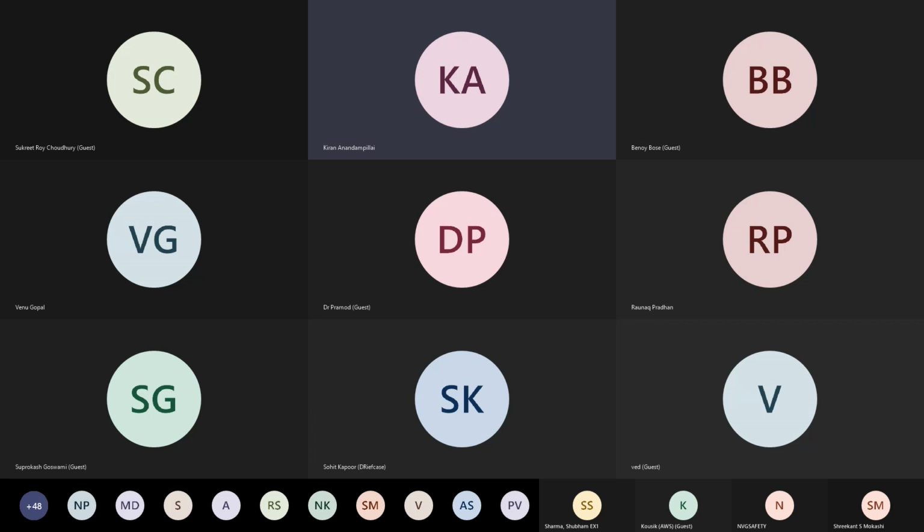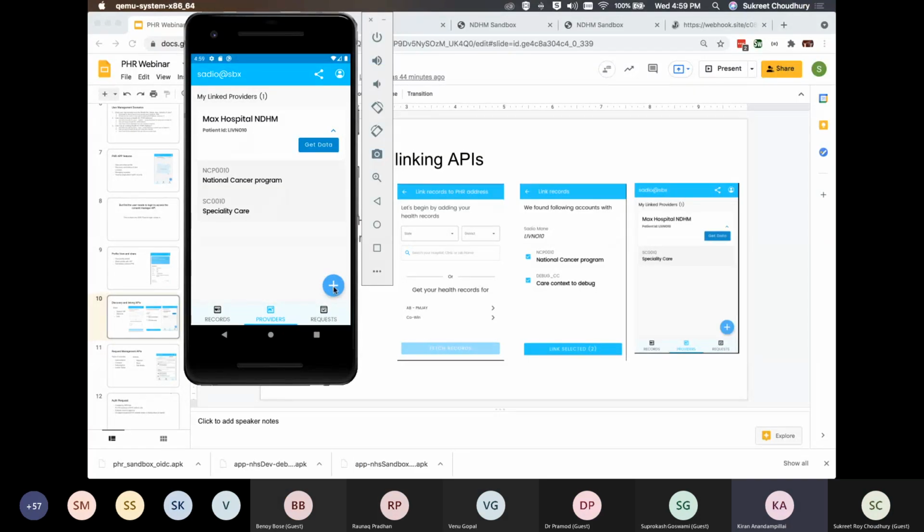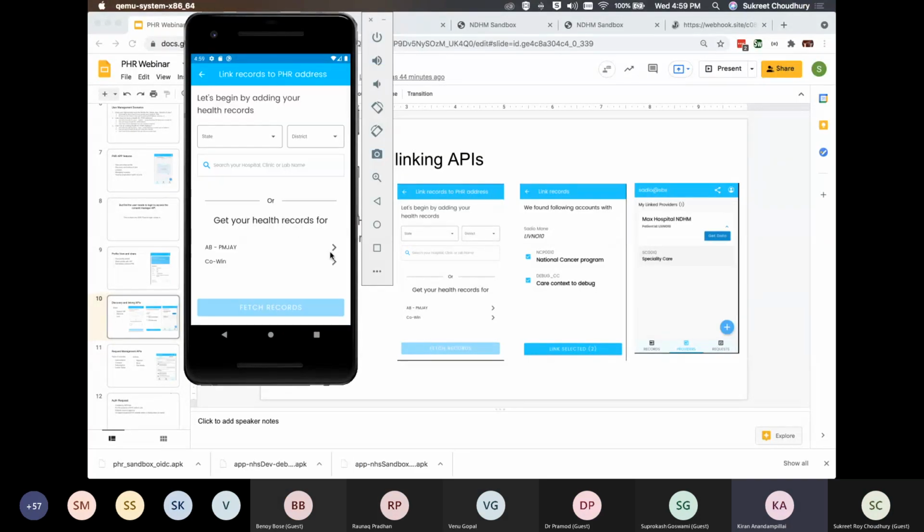In that little box shown below, you could put the Apollo registration number if you have any of their printouts. Apollo will then use this information to search whether there are any records for you. If so, they will send back a bunch of care contexts saying, yes, I found something for you, and you are then allowed to link it to your health ID.